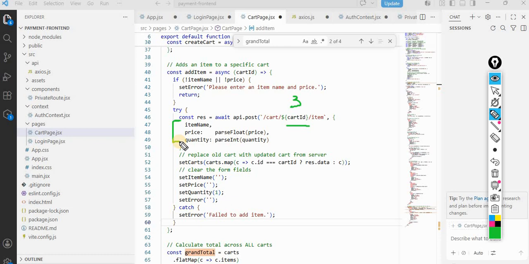These item name, price, quantity, I want to add in cart item ID 3. Where is this information going? You know where this information is going?